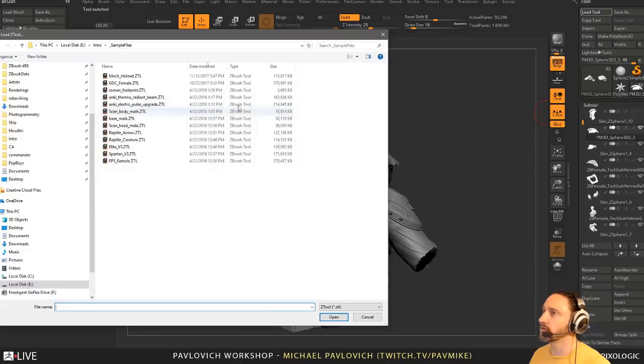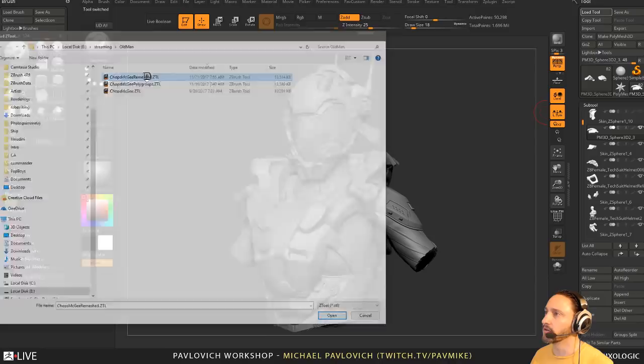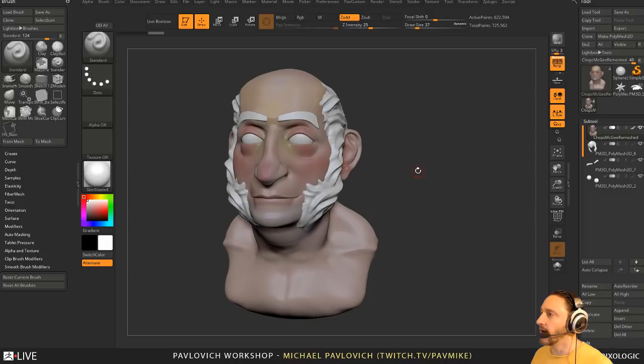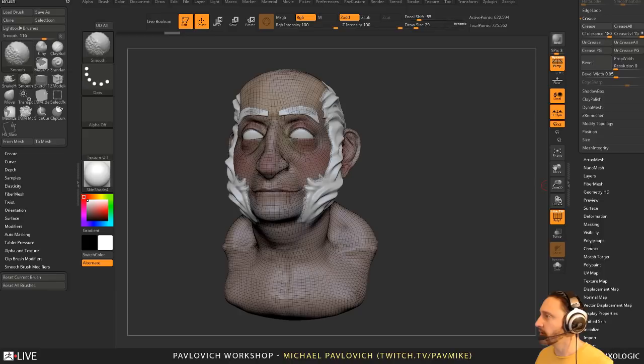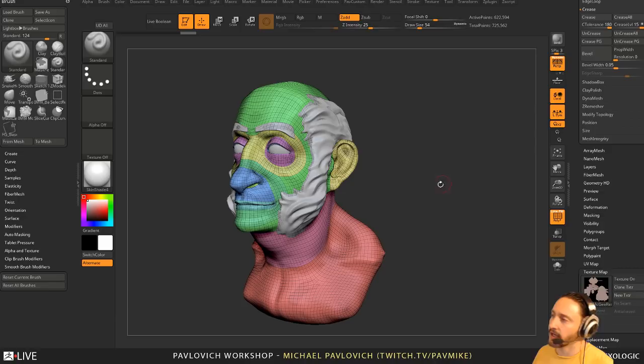Let's do streaming. Let's do ZBrush Female Cybernetic Arms, Mario World. Let's grab our old man. Chaps McGee is always a good example guy. Okay, so let's say we want to subdivide this guy up here. We baked some stuff on him, I think. Let me go to texture map here. Off.